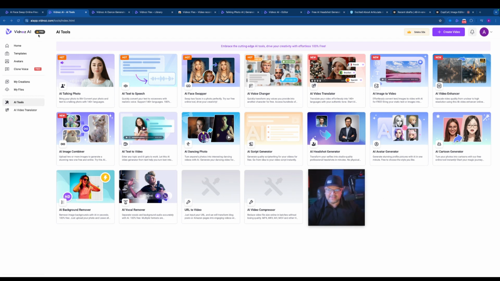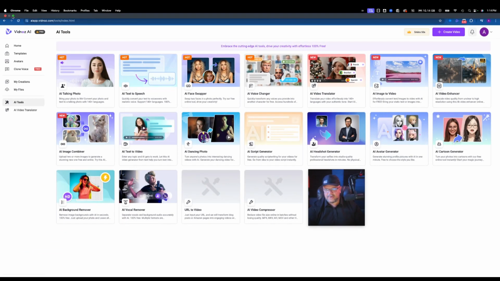Another thing that I found is that you can get a pro account level. I'm still waiting for them to give me a VIP thing. That's in the works, and then I'll do a full big review of it. But today we're talking about the AI tools. Now, if you need to know what Vidnoz AI is, there's a previous video up there you can check out, where I broke out a few details of some apps that I'm going to be looking at, and Vidnoz AI is one of them. So we're looking at the AI tools.